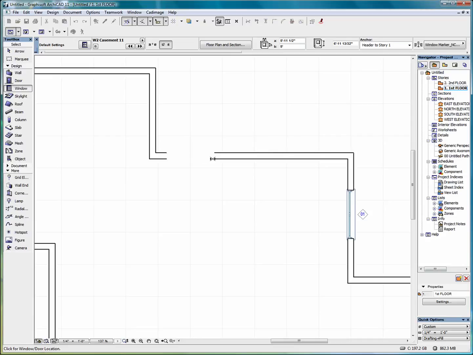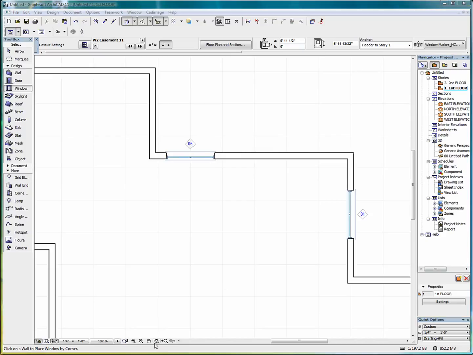This little eyeball will tell us either to the left or the right. We'll select right, and outside, and there's our window placed 1 foot 4 inches off the corner. That's something that the masons like.